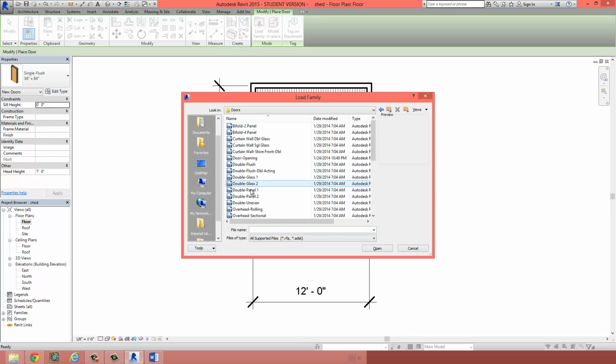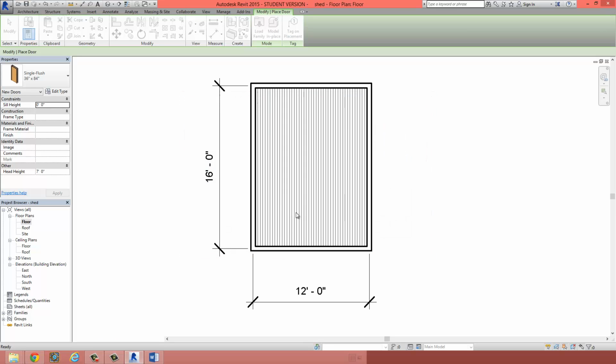So here's doors. I'm going to double click on that. And you're going to notice that we have a lot of options. If I just click on one and then use the up and down keys, you can see a bunch of doors that are available to us. This door looks pretty cool. The single decorative two. So I'm going to use this one. If you want to use a different door, awesome. Just don't use a garage. All we want is a door. So I'm going to click on this one.